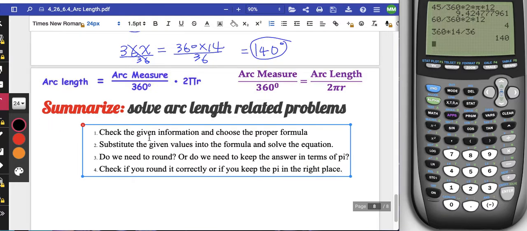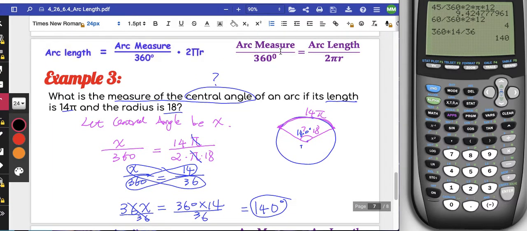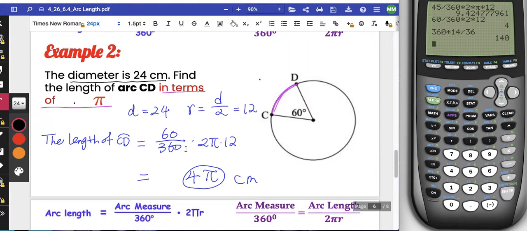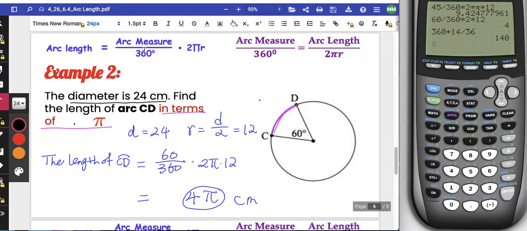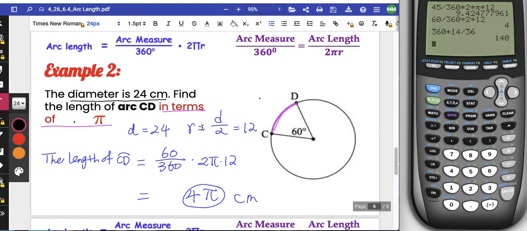So that's one thing. As you can see, when we come to the central angle or even finding the radius instead of arc length, I would suggest the second method. But if you are looking for the arc length, then it's better to use the first one because it's very direct, very straightforward, the answer here, formula here. But remember, if the question gives us the diameter, then you need to consider whether you replaced the correct value. If the question asks us to round the answer, then check how many places you need to keep. Or even sometimes we need to keep the answer in terms of pi, then when you do the calculation, the pi should be avoided in the calculator.